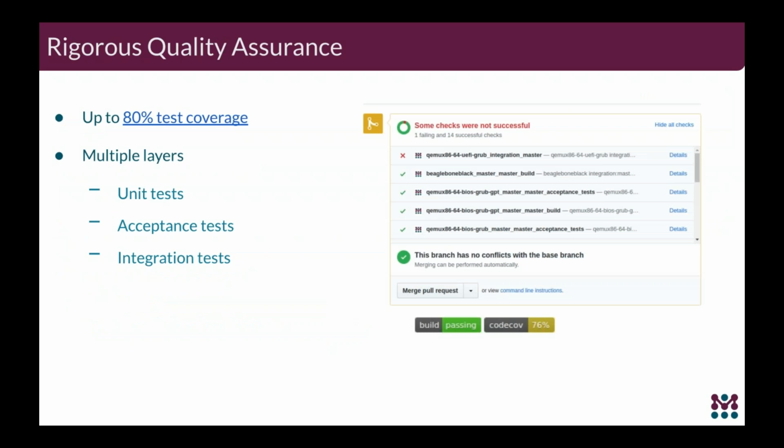Quality assurance, I already mentioned this. You see the link over here, or the image over here on the right. This is actually what happens on any GitHub pull request. We have a number of checks and tests that get run on any pull request, and code coverage gets updated as well. So we do a fairly good job of keeping this up to date, and like I say, it happens on every pull request, so it's continuous.